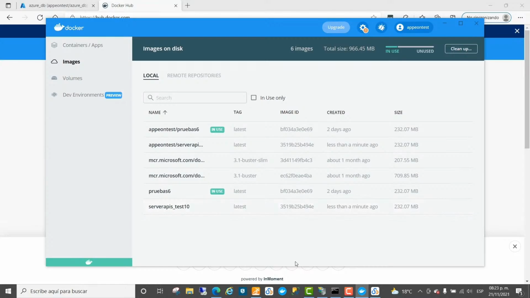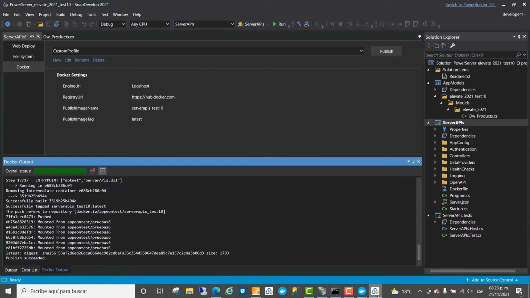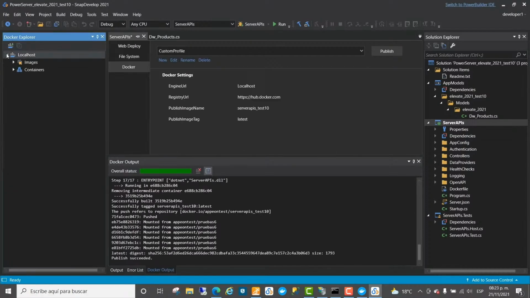So what we can do is go to SnapDevelop, go to View, and open the Docker Explorer. We have our localhost, and we have the images that we just created. Here we just right click on test number 10, and we run this image as a container.